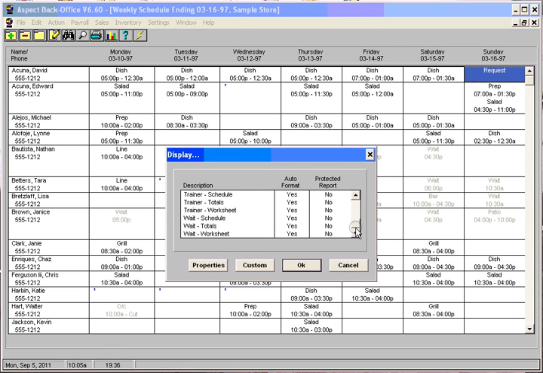Notice when I click the binoculars, you have the ability to create a variety of different schedules. Some people choose to do a front of the house and back of the house. Some people just create one schedule, while others have different schedules for a variety of different positions. Every option is there for you. It just depends on how you want to set it up.